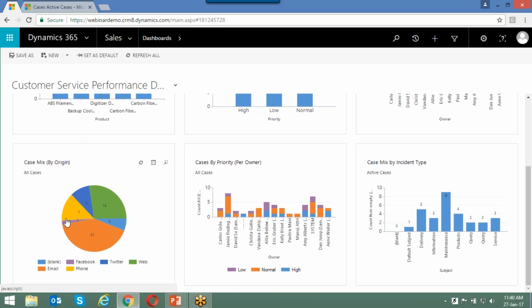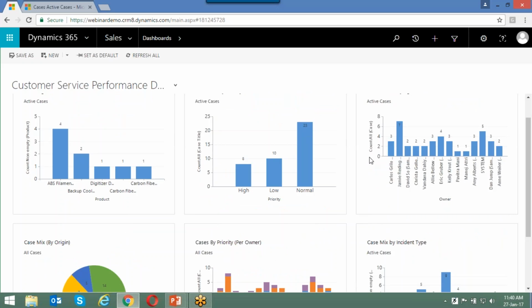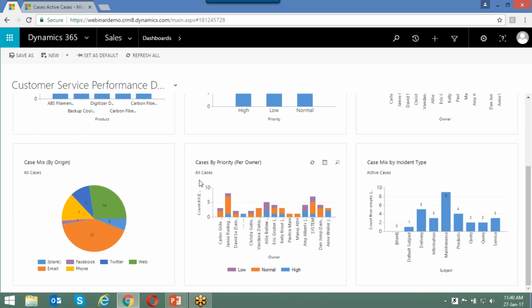So this is a very typical dashboard that management would be very interested in, as to where these customers are coming from for sending out their issues or concerns to the organization. Here we have cases by priority, so we have default, low, normal and high priority set for any case. Depending upon what kind of priority has been set on the cases, it also talks about the owners who are owning those cases. Something similar to this particular chart, the only difference is that it has not only active cases but also all cases, plus it also has a priority defined for each of those cases that are owned by the owner.